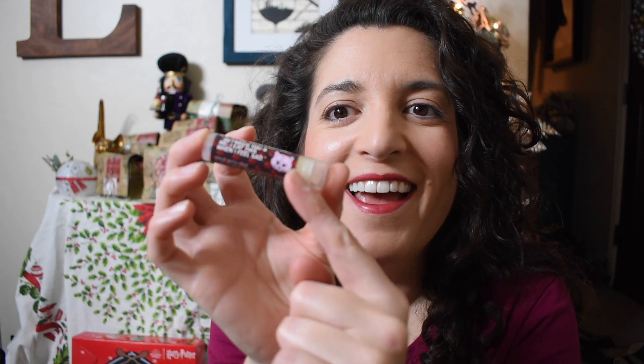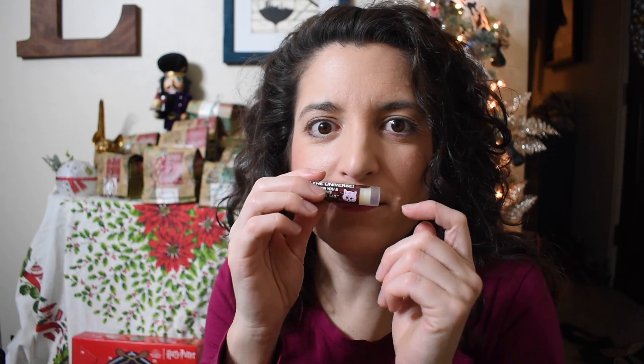Number five is two things. This is a magnet — it says 'you've cat to be kitten me right meow.' That is so perfect. The other one is the greatest cherry lip balm in the universe. Between you and me, I eat this when I feel sad. This is made with love in beautiful Cedar Rapids, Iowa. So the themes we have identified on the calendar are cats, Iowa, and food. This lip balm fits all three — it's made in Iowa, has a little cat on it, and it's cherry flavored.